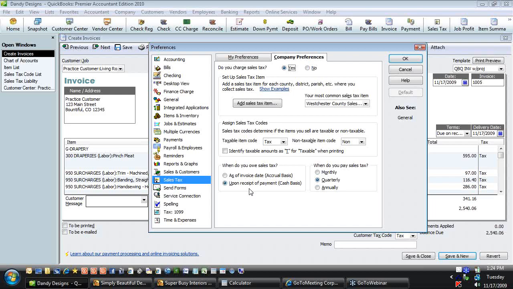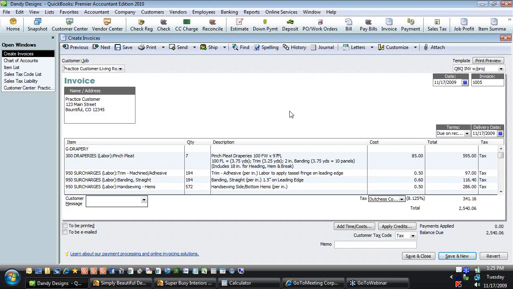Now, when do you pay sales tax? That's very simple. You either are paying and reporting monthly, quarterly, or annually. And I actually have run into a few people who have semi-annual, and what we do is we set them to quarterly so that the setting for the report when you bring it up or in the paid sales tax thing will default to quarter, and then you just change your dates based on when you owe sales tax. So that's how we set up the edit preferences in sales tax. And then you would just say OK. If you made any changes, it would save them.